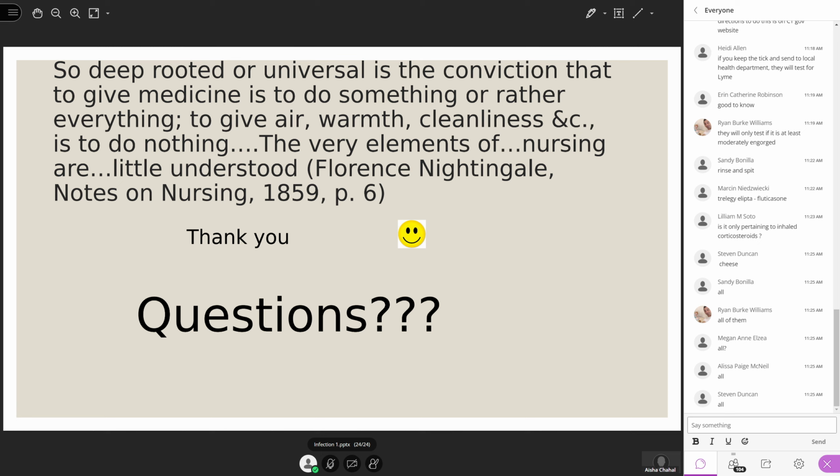So really now, as we go into the clinical rotation or as RNs, we are not there just to follow the provider's orders and give the medication. No, that is only one part of nursing, right? There is also assessing, general cleanliness, and taking care of the environment. That is holistic care, the wholesome care of a human being. So these are the elements of nursing that are very little understood, she says, okay?